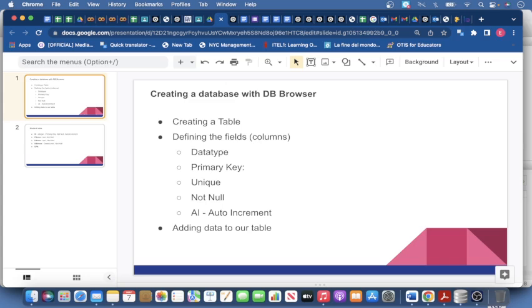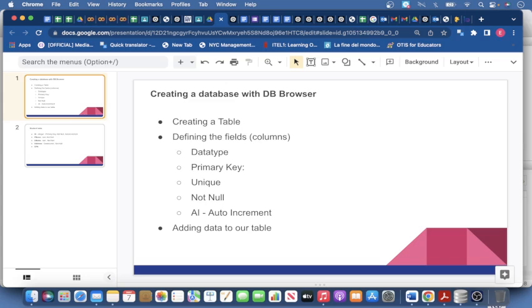Also, part of the fields will decide whether it should be not null, which means when we actually create a record, do we allow it to be null, empty, or are we going to force the user to put some value in there? And then the last thing is this AI, this auto incrementer.